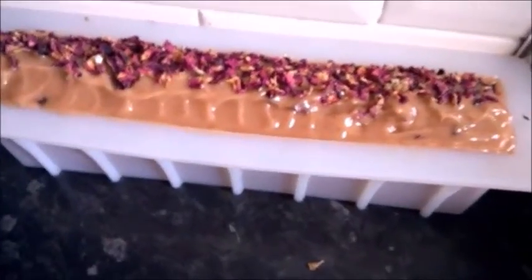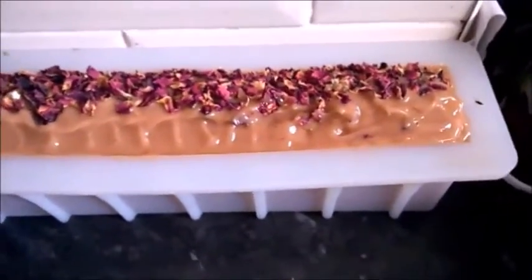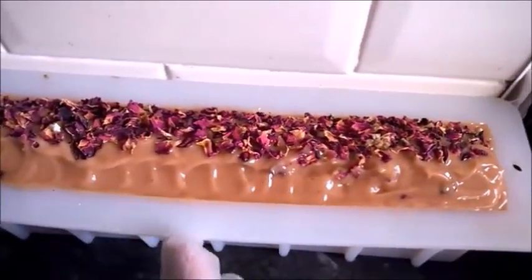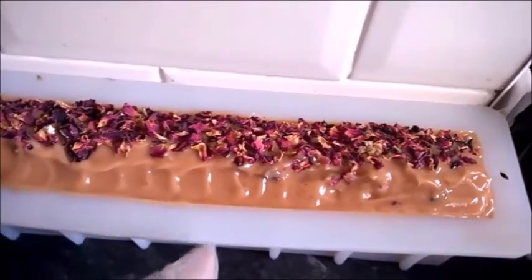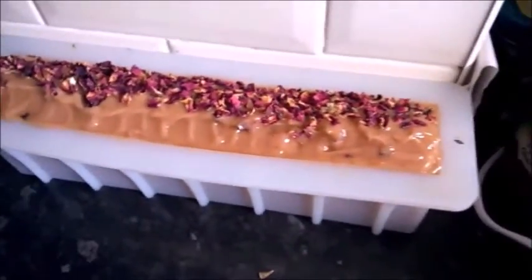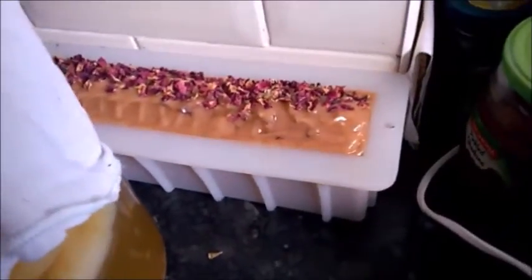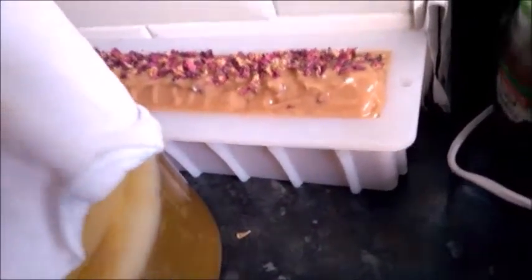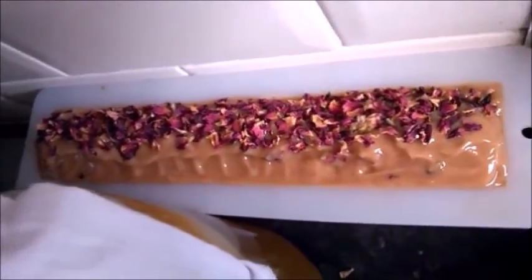So I just wanted to come back and show you what the finished product is like. It's basically got rose petals on one side and a very high top. I'm going to take something heavy and push this against the wall so it doesn't bow out — I'll use this, because I ferment kombucha and gin, I'll push this against it and just leave that there overnight. Then I can take it away tomorrow. I hope you enjoyed that and I'll come back to show you when I cut this.